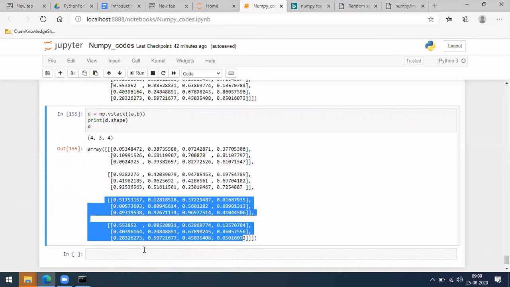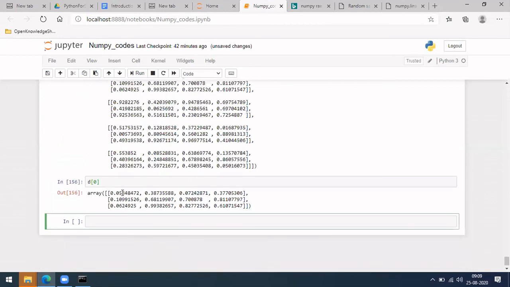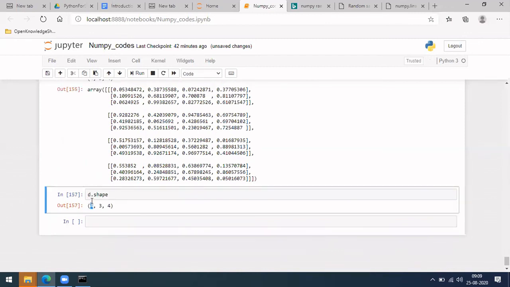Let me do D of 0. See this, right? Then D of 1. Similarly, there are 4 axes here. You can see D dot shape: the first one is 4, which means it has 4 in axis 0. Axis 0 is these things.